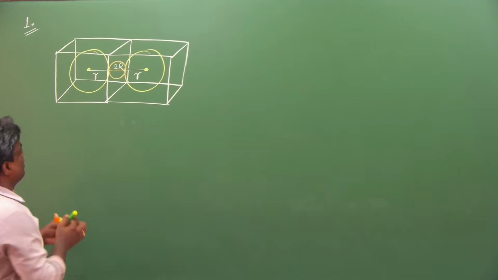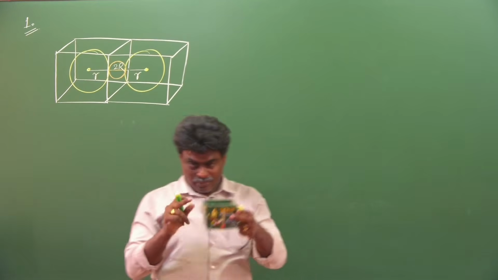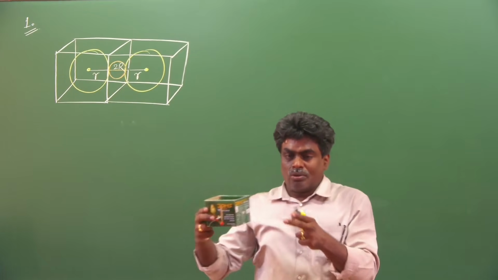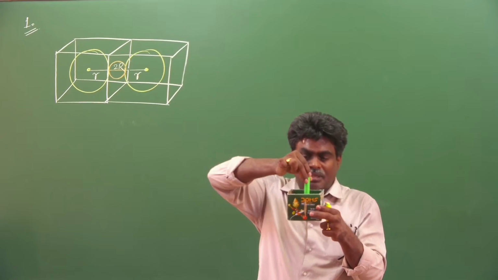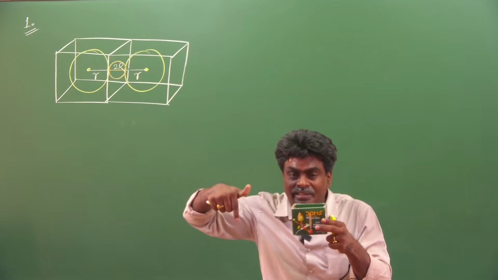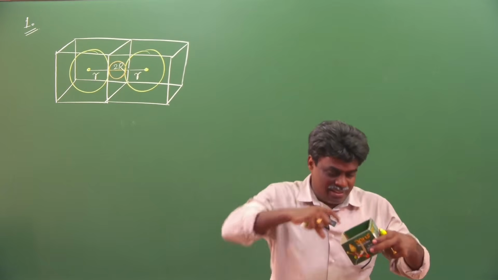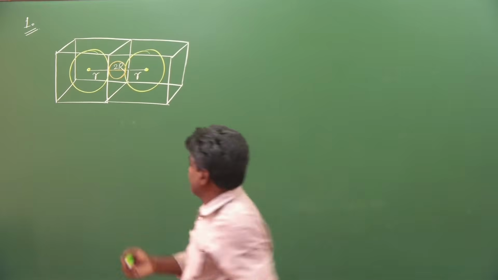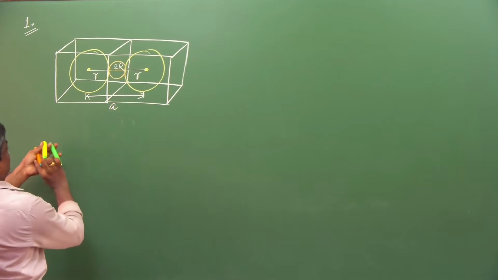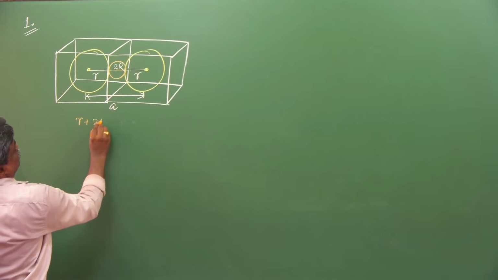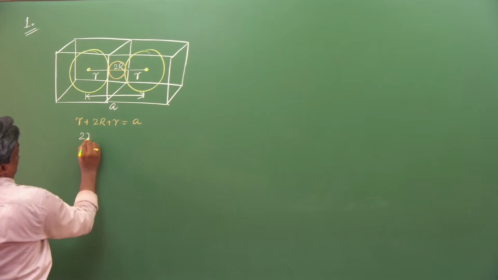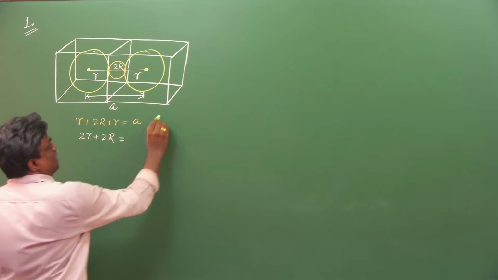Any trouble? I think it is simple common sense. If this is a simple cubic, for example, or BCC, here one more cube is here. This is the BCC, body center, and here is a body center. Could you please tell me what is the distance between this body center and this body center? This is a by 2. So this total distance is how much? r plus 2r plus r, that implies 2r plus 2r equal to the body diagonal.